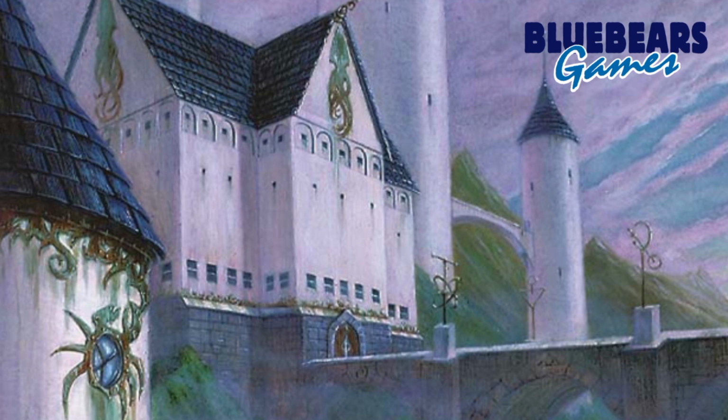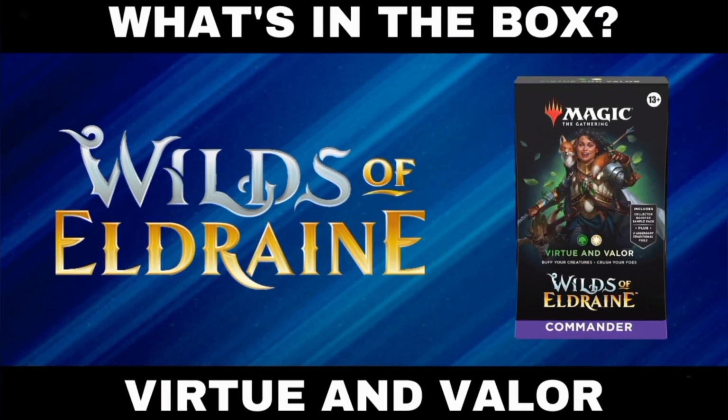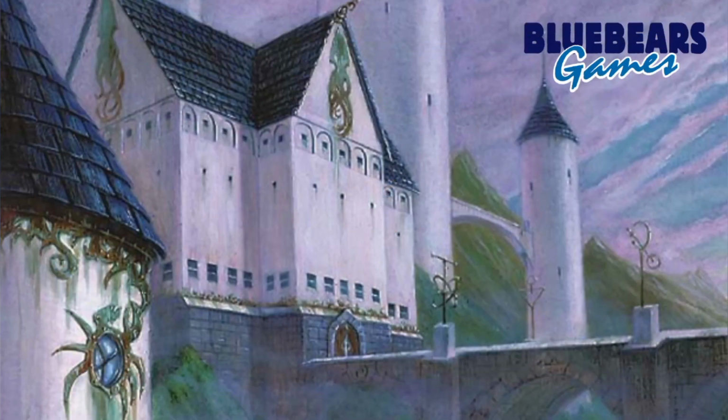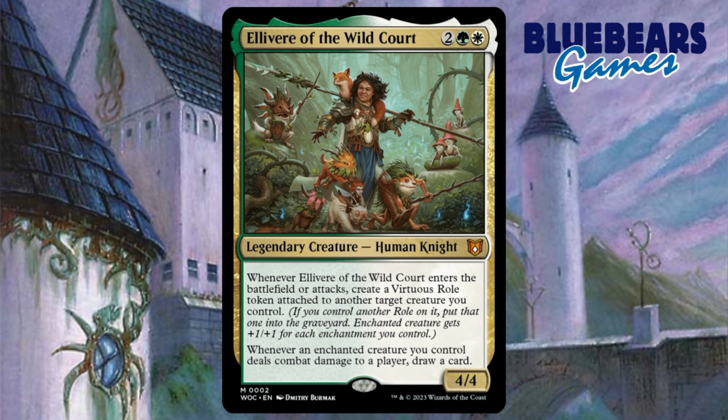Now with that out of the way, let's begin. Today's video will be the unboxing of the precon, where I will show you everything that comes in the box, including the deck card by card, and then tomorrow I will release the upgrade guide, where I'll show you some options on what I believe you should take out and add back in to help make this deck play a little better. To start this off, let's look at the suggested commander, Ellivere of the Wild Court.